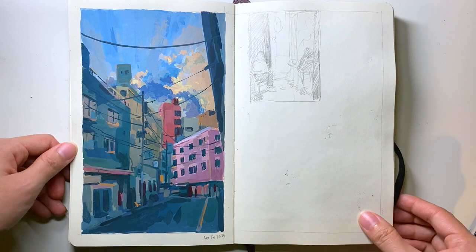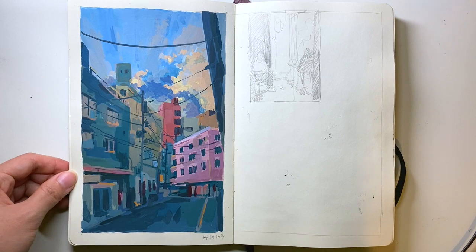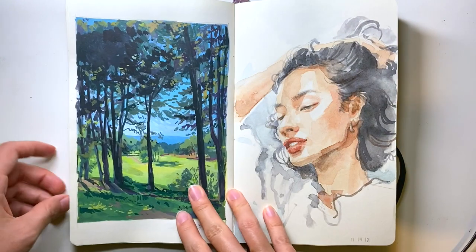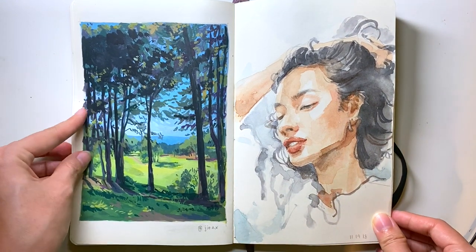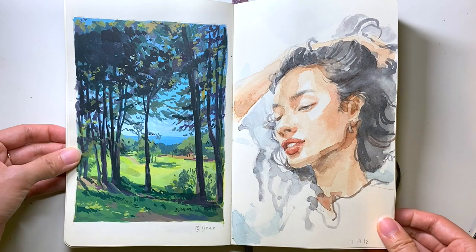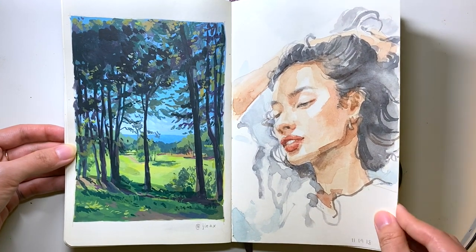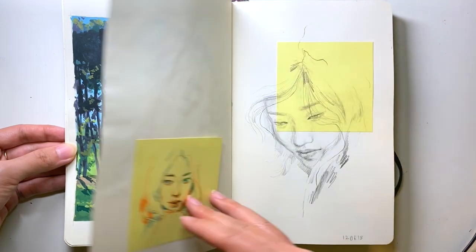On the left is a gouache painting of a street in Tokyo, and on the right is a little sketch I did for an oil painting. On the left is a place near Land's End in San Francisco, California, and on the right is a watercolor portrait. These are mismatched in date and time too. The one on the left is around 2 years later.